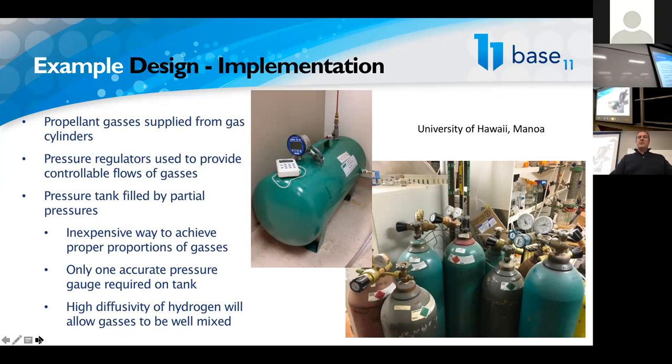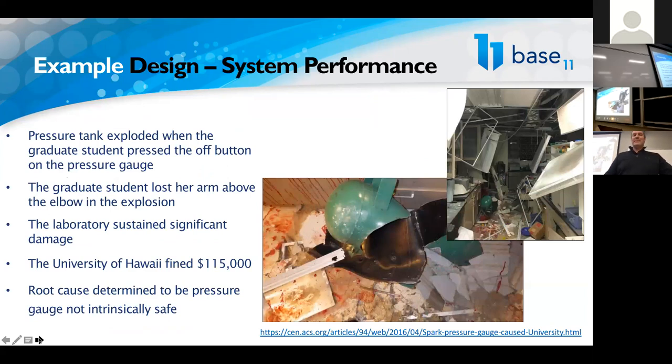So how did the system perform? It was horrific. According to the accident report, the pressure tank exploded when the grad student pressed the off button on the pressure gauge. She was seriously injured, and in my estimation, fortunate that she escaped this situation with her life. The laboratory was hugely damaged. The university was fined.